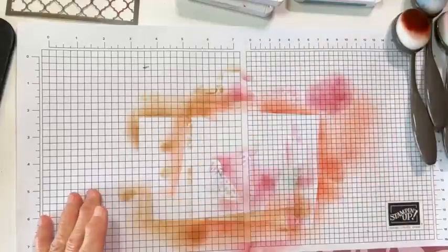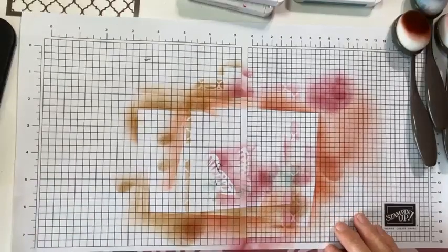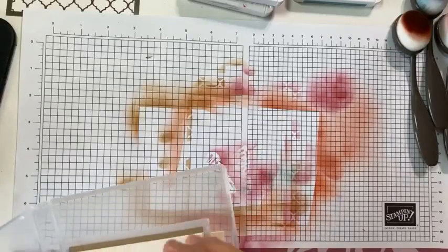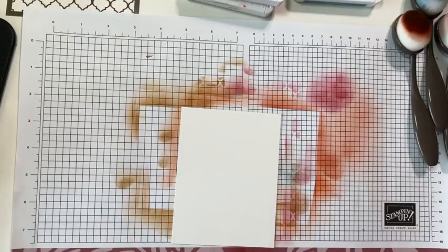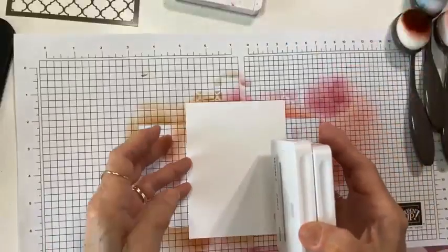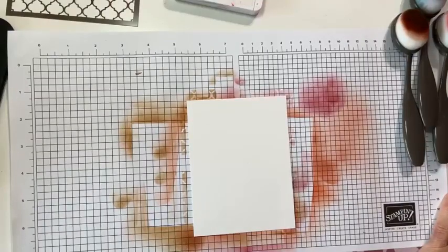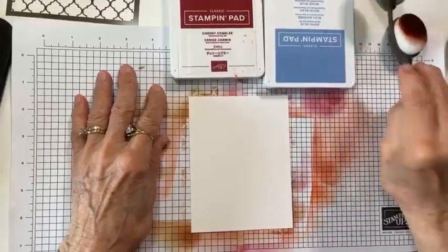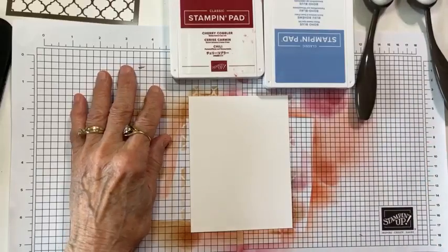Now we're going to use the stencils again in a different way. So let me grab another piece of white. This is so fun. This one is really, really fun. So this time I'm going to stick with the cherry cobbler just because it looks so good. It shows up so well on a video. But I'm going to go with boho blue. There's balmy blue. There's boho blue. Yeah. I'm going to go with boho blue and cherry cobbler for this one. So I need my blues and my reds. I can put my browns away.